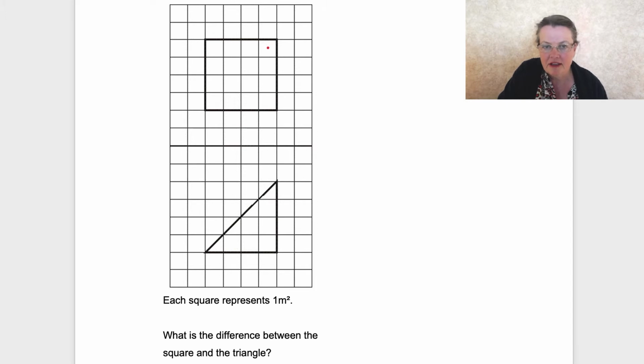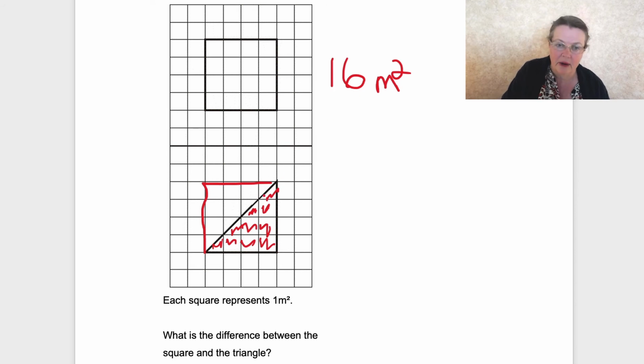here we are. This is 1, 2, 3, 4 times 1, 2, 3, 4. 4 times 4 is 16 metres squared. This is half that, isn't it? Because if you were to make it into a triangle square like that, you can see it's half. Or if you prefer, you can just count it. 1, 2, 3, 4, 5, 6, 7, 8. So that would be 16 take away 8 metres squared equals 8 metres squared.